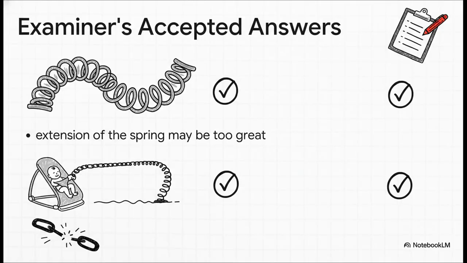And here you go. This is basically the examiner's secret checklist, pulled right from the official mark scheme. Just look at how precise this language is. Permanently extended, that's not just a random phrase. That's talking about the elastic limit. The harness may break. That's all about tensile strength. See, every single correct answer is tied directly to a core physics concept. It's not just about being right, it's about speaking the language.